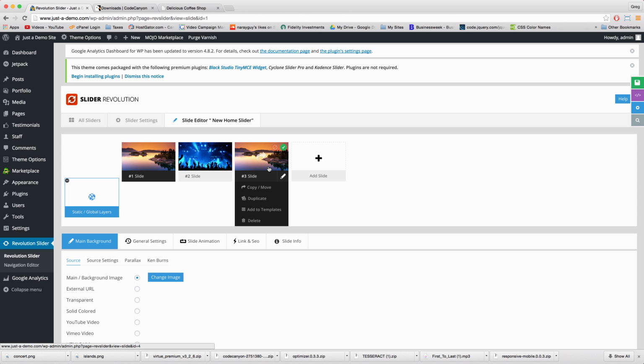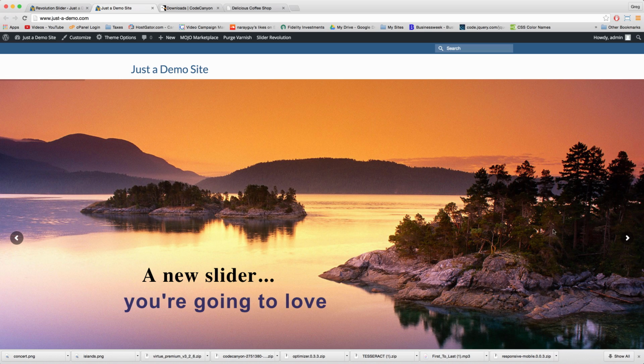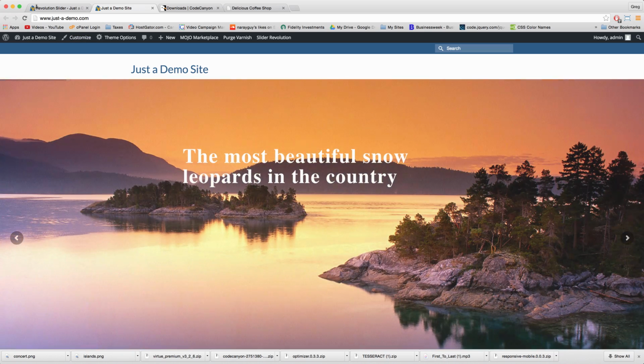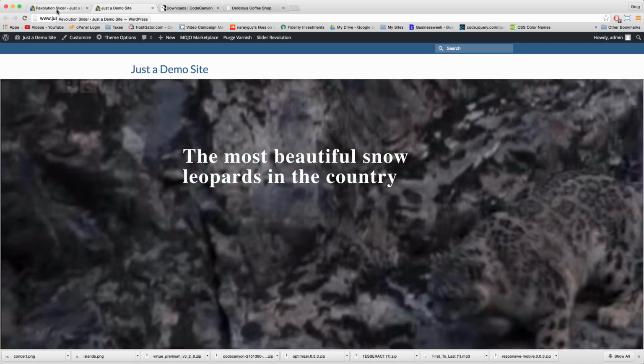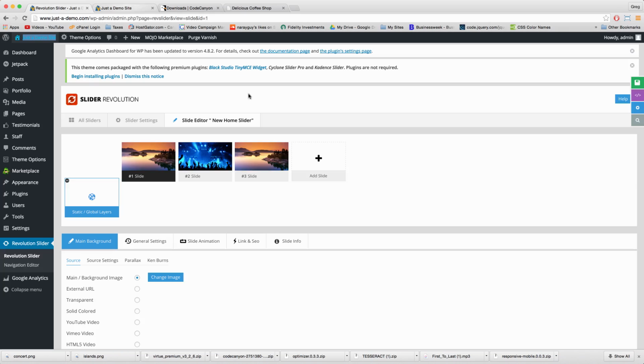What I'm going to do is just recreate them so you know exactly how these features work. It won't be all the features, and I'm sorry about that, but it will be enough to get these three things going that we just saw. And there's our leopard again. Alright, so we're going to click create a new slider here, just this plus button first.